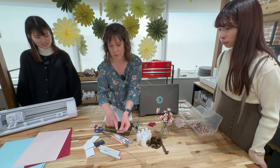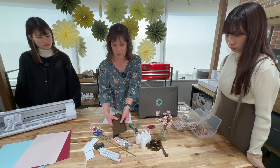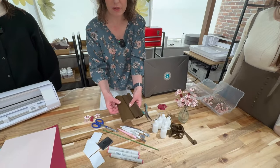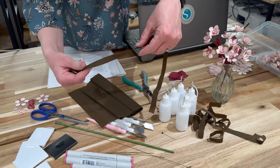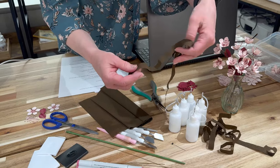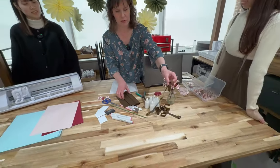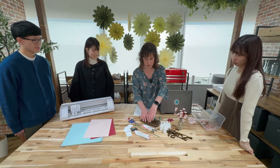And to make the bigger branch, we'll use a thicker wire. We're going to add these and make a longer branch. We're also going to use some crepe paper. I believe this is a German-made product. This is crepe paper, and I've just cut it into thin strips because we're going to use this to wrap around and attach the wires to the stem. It's stretchy. When you pull it, it stretches. It's very thin, but it will hold things together. I made these just by cutting this longer piece into strips.